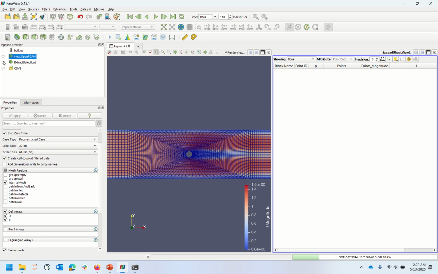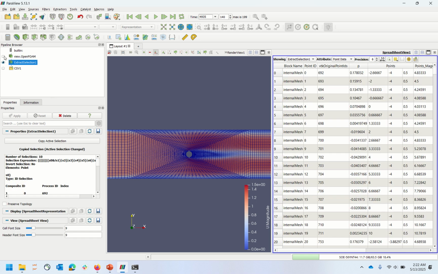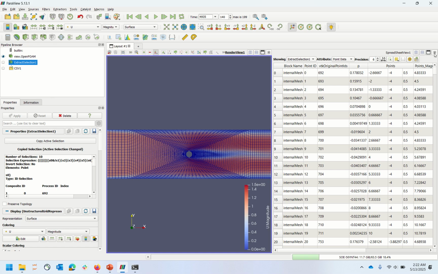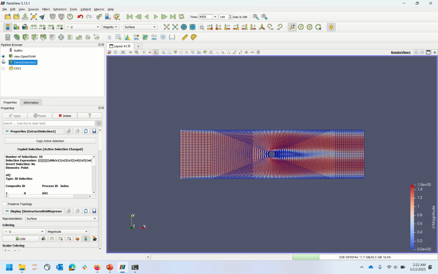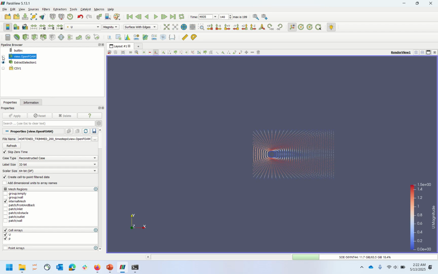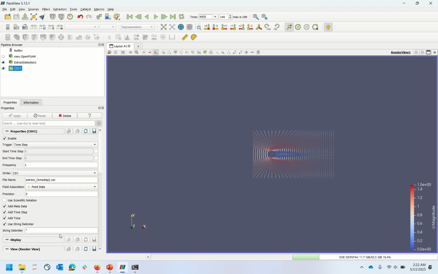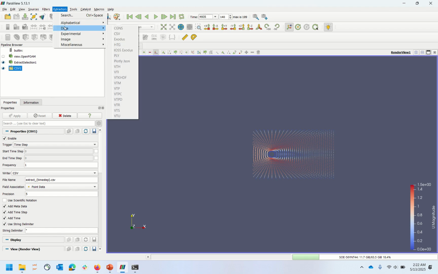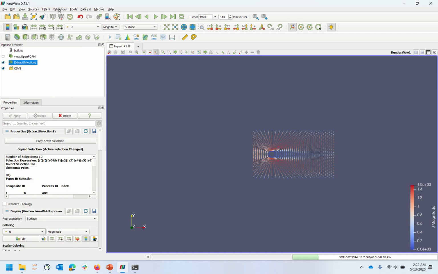So we instead extracted out these points here that are highlighted, and after we did that, we did an extract data CSV on this dataset.